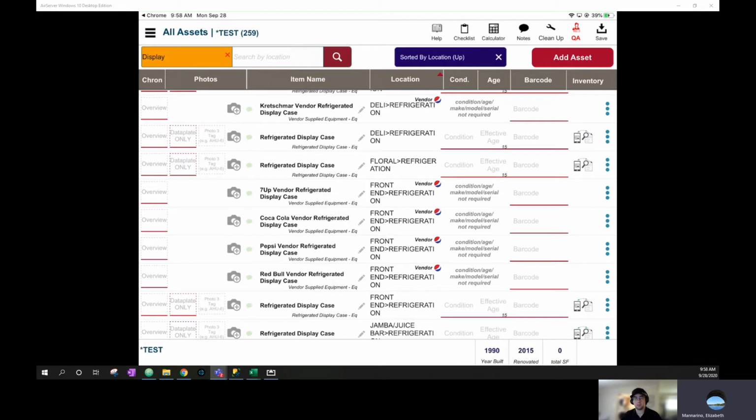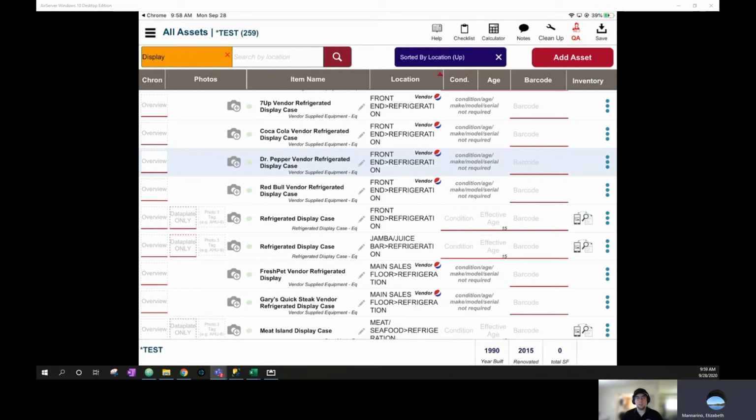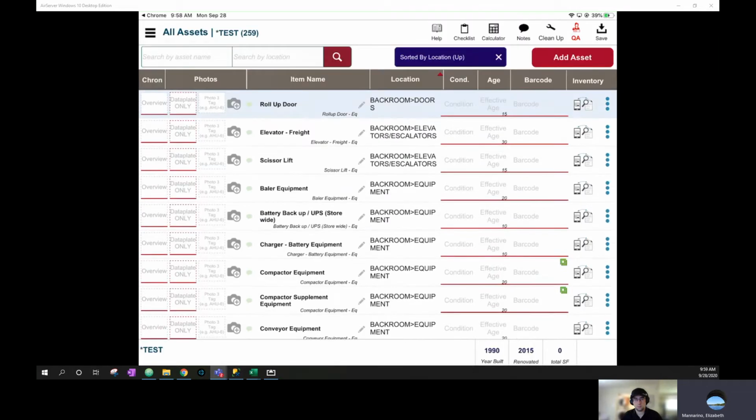And another thing is sometimes, you'll see Coca-Cola, 7-Up, Pepsi, Red Bull. If you come across a vendor item that is a different brand or something, like, I don't know, Dr. Pepper, this might already exist. But if you come across something, you can just type it in here. This is that one situation where you can change the name, and that's because it's just going to fall under this vendor supplied equipment. So you can just change that there and then take your picture. Okay. And that'll be all fine, yeah. So I have a sorted by display. Just going to exit that out, and you'll see it'll all sort again.